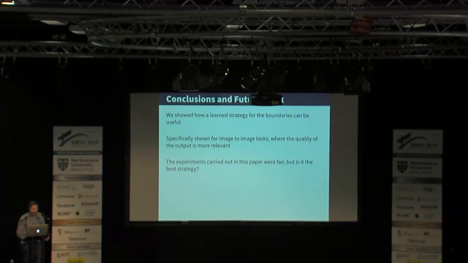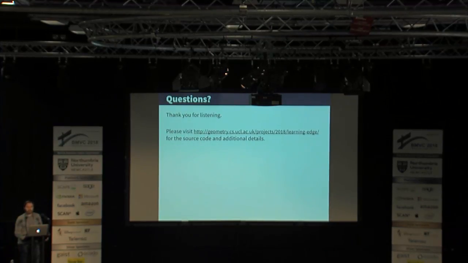And an important note is that while all the experiments were fair in terms of the amount of training that was received, as the kernels associated with edges and corners are seeing way less data than their counterparts, they could probably benefit from a training procedure that actually takes this into account as well. Thank you for listening.